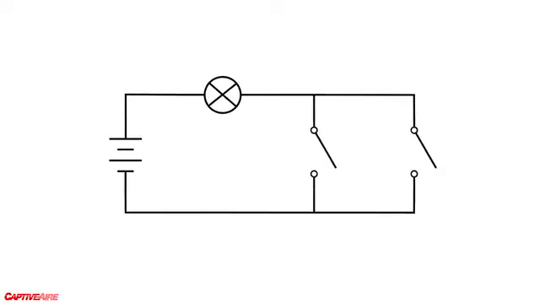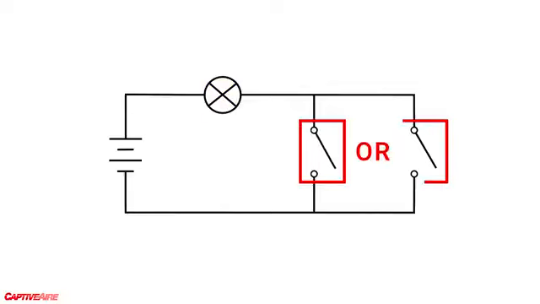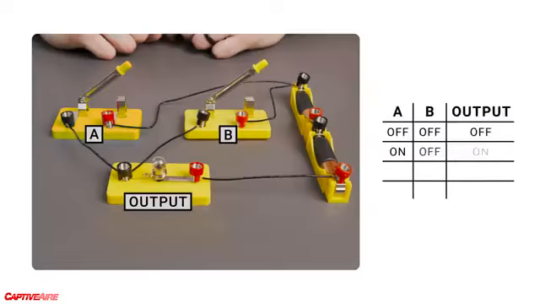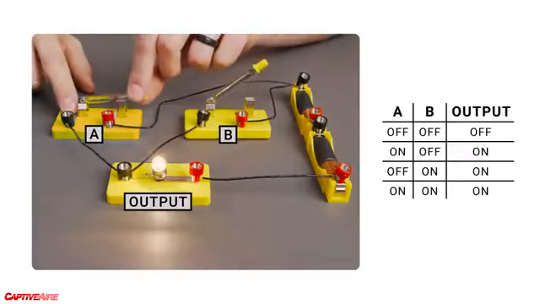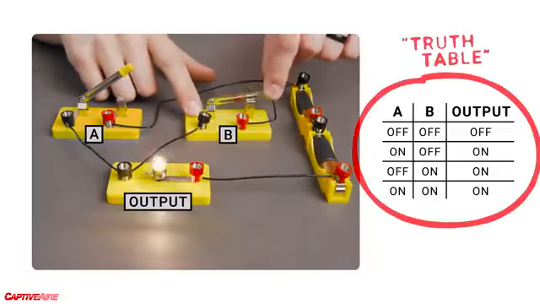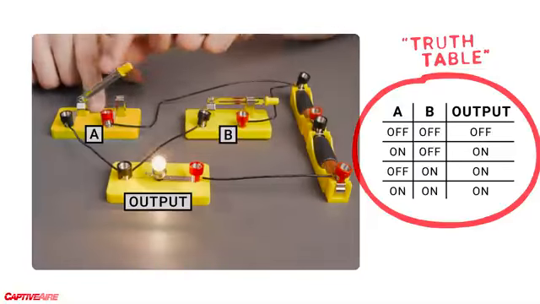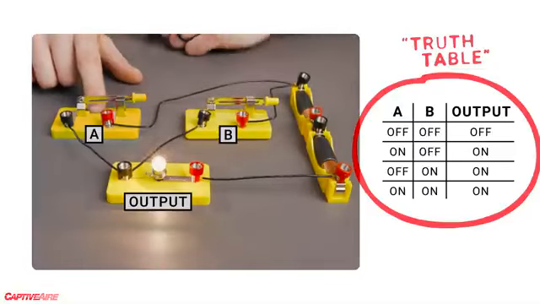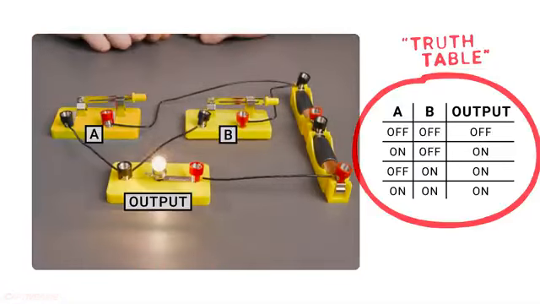Now what if instead we connect the two switches in parallel? Now the circuit from the light to the battery will be complete when we close either switch A or switch B, right? And if we close both, not much changes and the light keeps shining. The same kind of table can be made for this arrangement, defining what will happen in each scenario. And we call this a truth table. There's no gray area here. We can logically map out the output, or whether the light shines, given a specific input, the position of the switches.